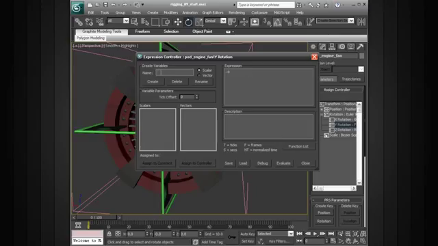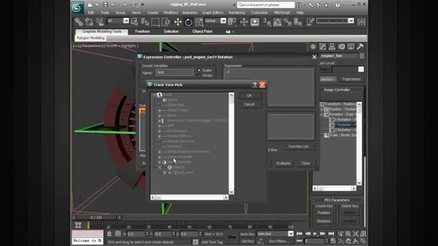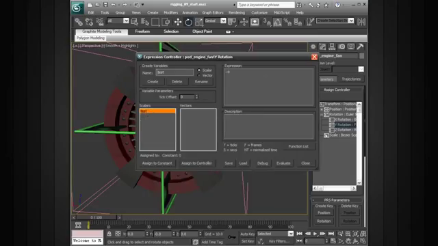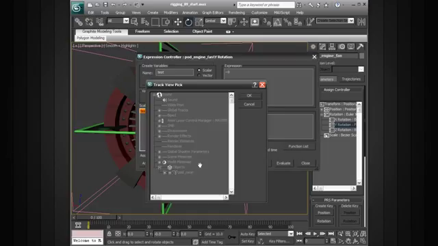Alright, but in our case, we can use, let's say, a word as small as test. From there, we can go ahead and create this variable and assign it to a different controller. Again, just to show you this, after it's been created, we select that variable and then choose Assign to Controller. Underneath Objects, we can go to the Pod Racer, go to the second plus sign, because this gives us access to the actual controllers tied to that object. The first plus sign shows us the other objects that are parented to that pod racer. So we want to get to, again, the second plus sign.